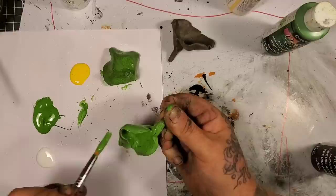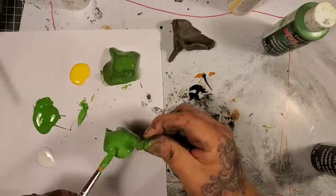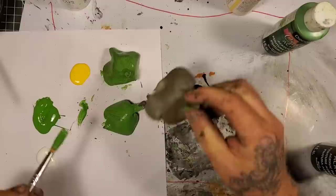And guys, if I sell these pumpkins with these leaves and stems on them the way I did them, I'm not selling them for that cheap, that's for sure. Okay. So how about I finish painting this and I'll be back.